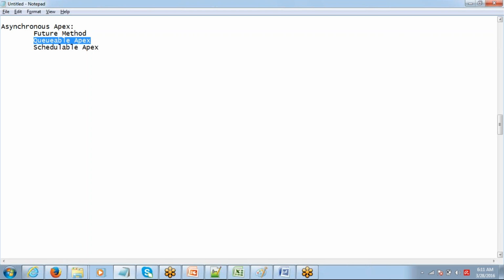So how do you do that? Here in queuable Apex, still you have to call that method System.enqueueJob to put the Apex code in the queue. So let's say if I have a code which I want to run every Friday, I'll need to go and call that System.enqueueJob method every Friday manually, right? But sometimes you might not want to do that. You just have some Apex code and you want the Apex code to run automatically in the backend. In that case, you can use schedulable Apex.